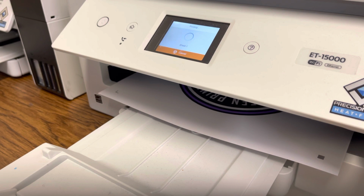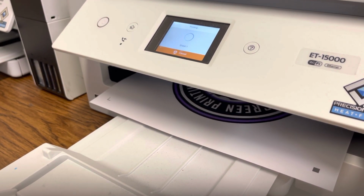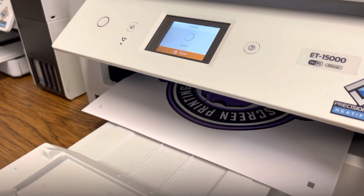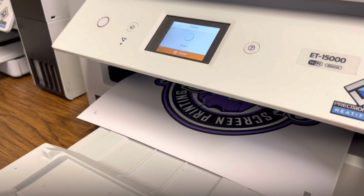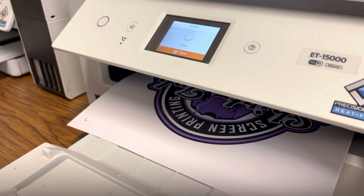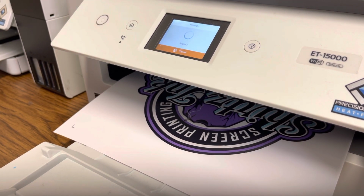Also on this design, I did not increase the saturation of my colors. On some designs, you'll see that the colors look a little washed out, or they don't look as vibrant as they should. When you run into that issue, you go to your sidebar panel, click on the little image that looks like a sun, and then you click on your saturation, move it up or down until it's the brightness that you want. Because if you have your screen calibrated well, or if you know that what you see on the screen is what's going to print, then you can increase or decrease your saturation so that it's going to fit what you want. On this one, it looks like I probably could have increased the saturation, but I didn't, since it's just a quick example.